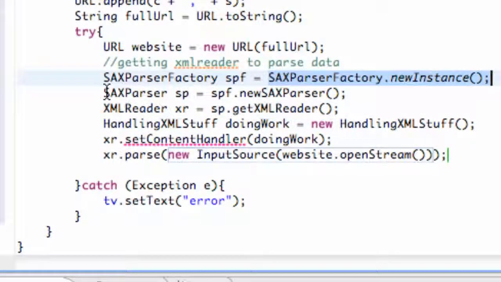And then we specified it a little bit further by creating a SAXParser, and all that's going to do is create a new SAXParser out of our SAXParserFactory. And then we wanted to get to this XML reader, and we're going to use that reader to look for the things that we want to look for, and then we're going to parse that data from this website.